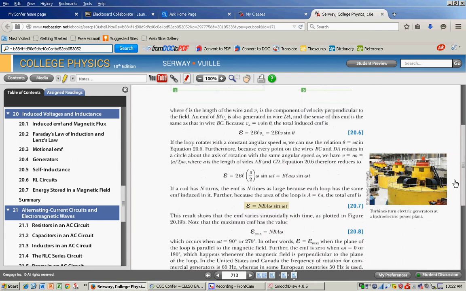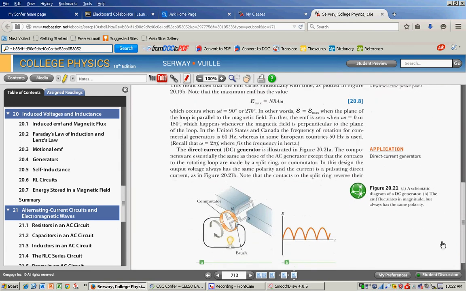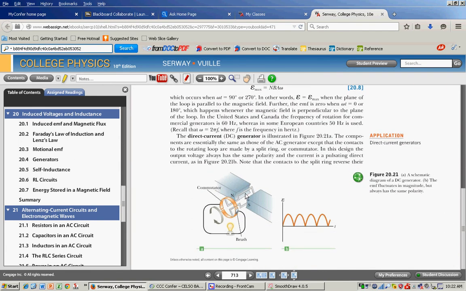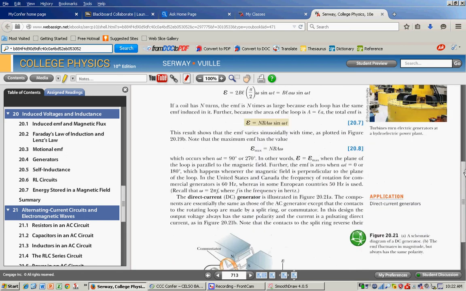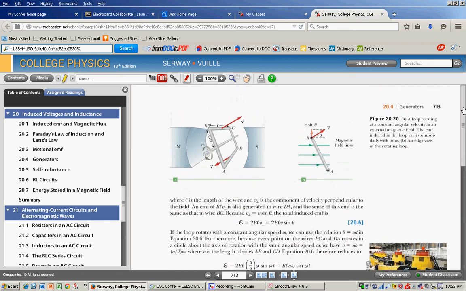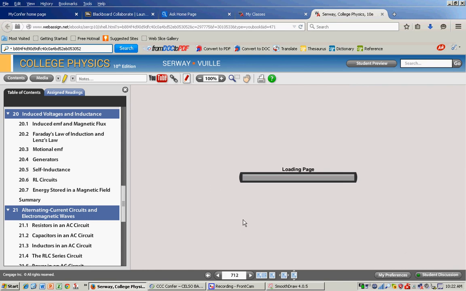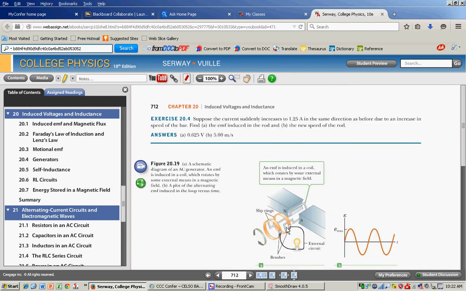Now, again, you have a turbine somewhere here that is rotating, and that turbine is connected to the shaft that is attached to a loop that is in between strong magnets. And here's the beauty of all of that. So these loops rotate, and as it rotates, oh wait a second, it's better if I show the previous one. I think there is a better picture here. As it rotates, look at that.